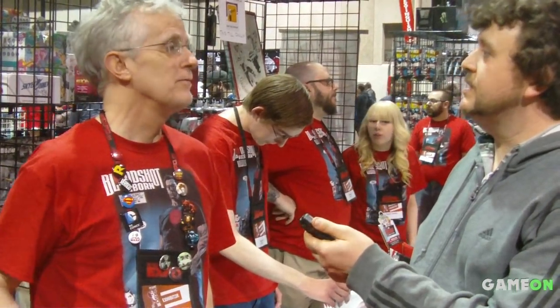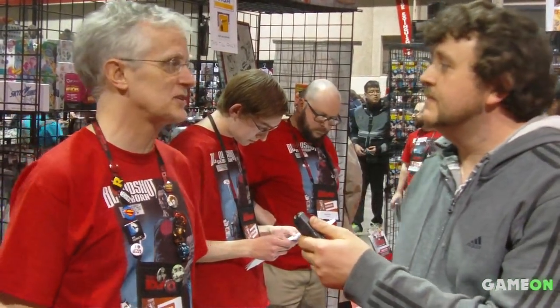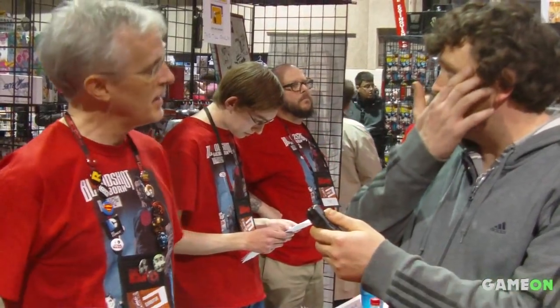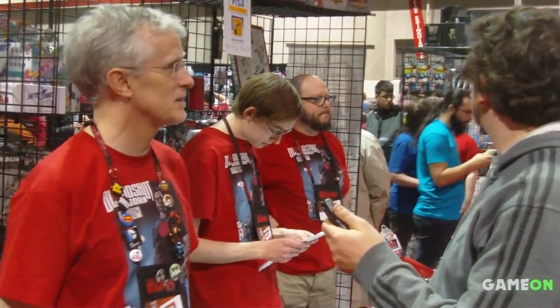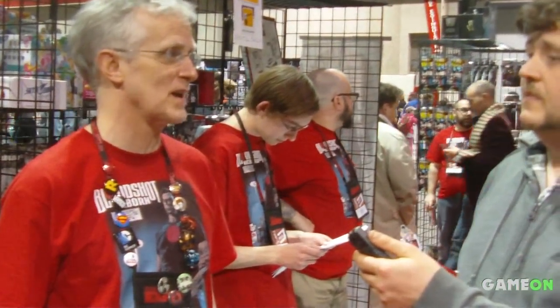So, is there a lot of work that goes into it? Exhibiting here versus having your own store? Absolutely. As you can kind of see by looking around here, there's a lot of setup. We've got all these bookcases that are all filled with trades and whatnot. One of the biggest things about Red Skull Comics is its trades, the type of selection that we have for the trade paperbacks. And then as well, all the racking and product. If you visited the store, you'd see this is probably twice the size of our store.